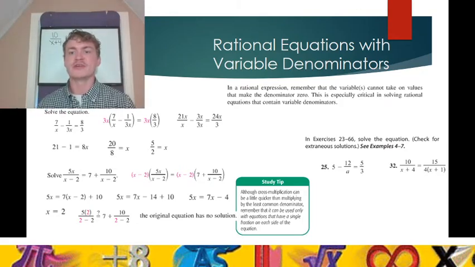For exercise 32, solve the equation. Notice the special setup for number 32. This is a rational equation because it contains rational expressions. However, the setup here for 32 is a proportion. In other words, we have a fraction equal to a fraction. For number 32, when we have a fraction equal to a fraction, we can use cross multiplication to solve our equation. Go to the full view.